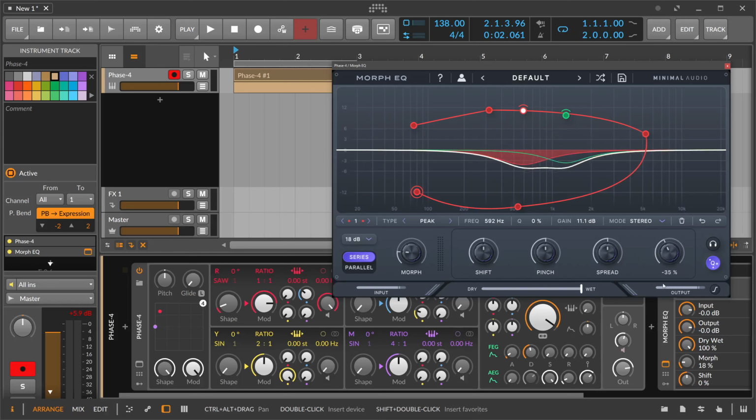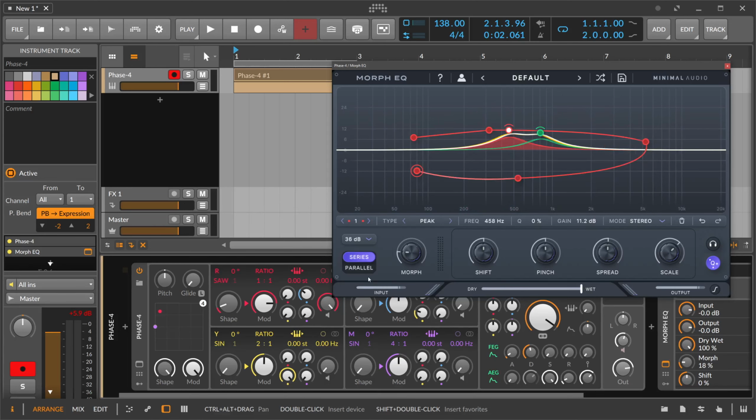We have also your scaler, where you can change the global scale of everything. You can spread in the stereo field, so you can make it stereo if you want to. So left channel is a bit offset in this direction, right channel is a bit offset in this direction, and so on. You can pinch this here, also nice. A shift, so you can globally modify everything you just did here and have some influences to it. There's also a parallel mode here, or instead serial, so you can make one note after the other.